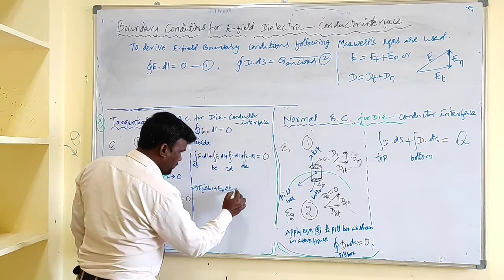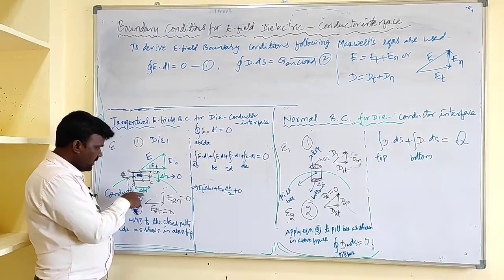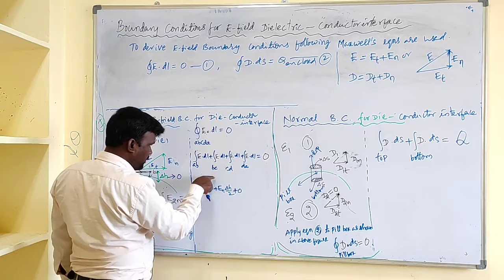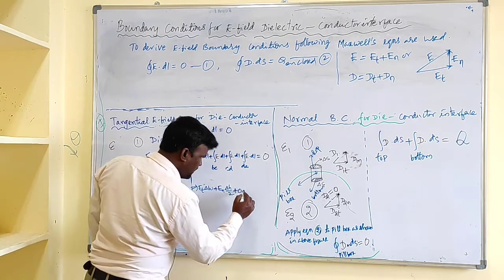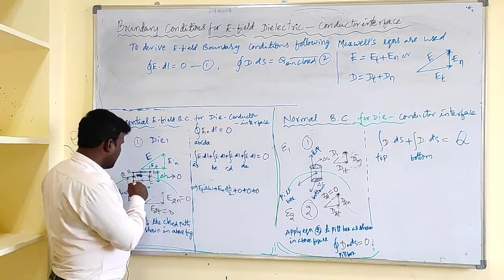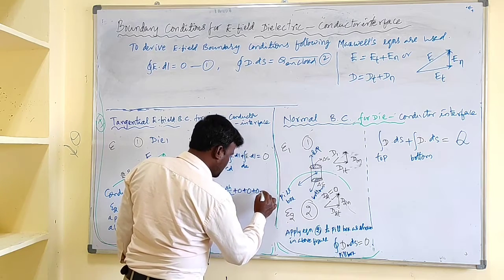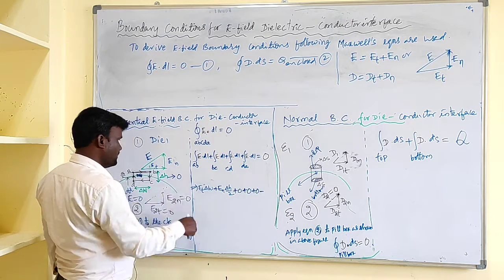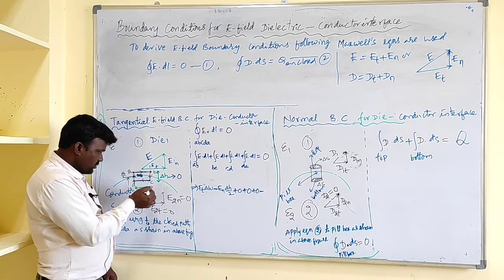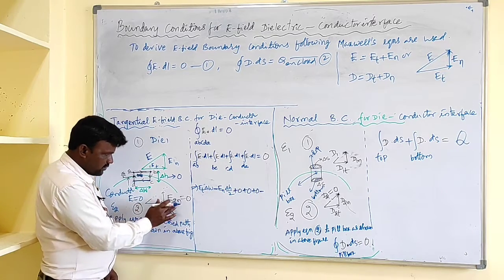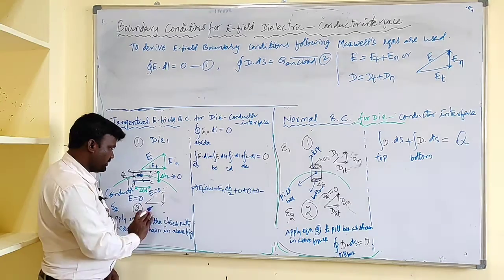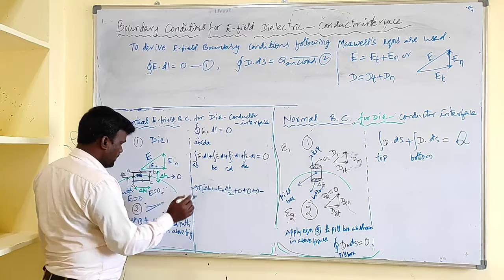Next, the other part is 0. Why? Because it is covered in the second medium, so the field component E is 0, and as E is 0, that is 0. That is the second part of this BC. Next C to D is in the second medium, meaning 0. And D to A, half of the part is in this medium, and the remaining is in the first medium. Here En is in this direction, so it is minus En. Next, this part is 0, since the tangential and normal components in the second medium are 0, as E is 0 in a perfect conductor.